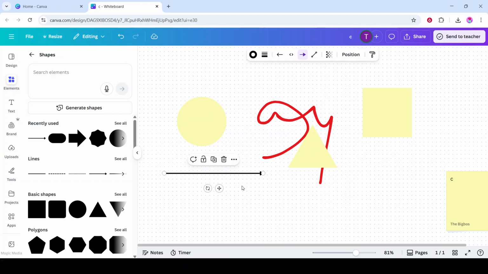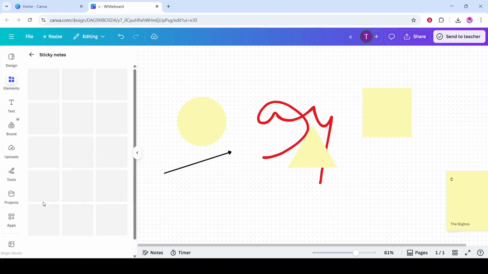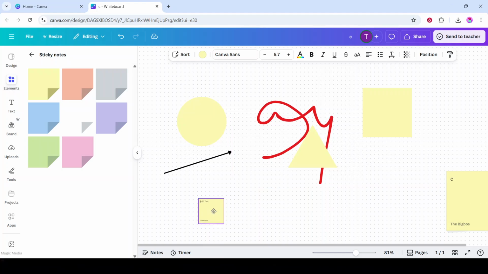As your ideas grow, arrange them by dragging items anywhere on the infinite canvas. Use connectors or arrows to show relationships and flow between concepts. Color code sections to separate topics and group related items so you can move them as a unit.